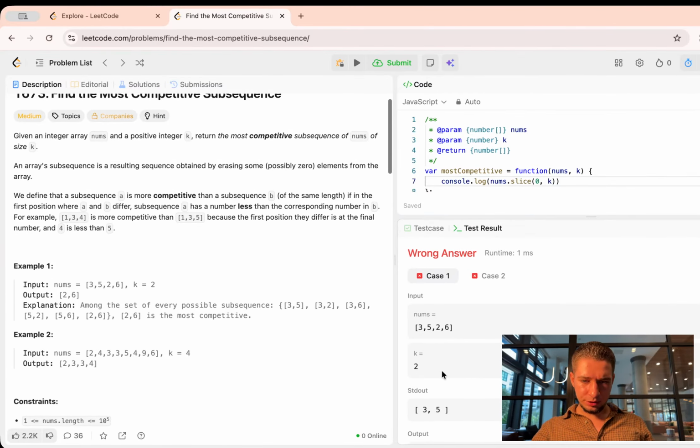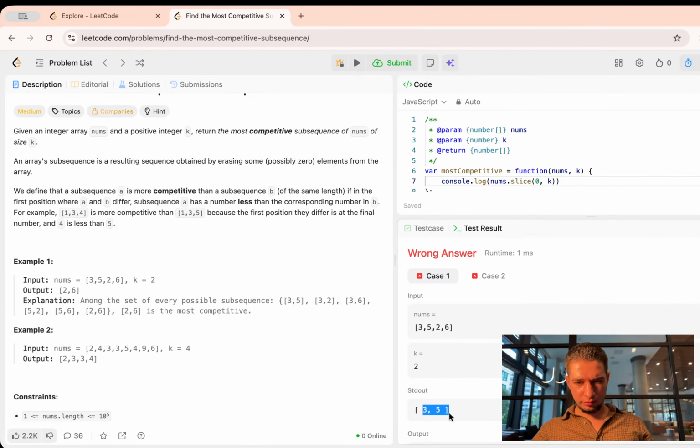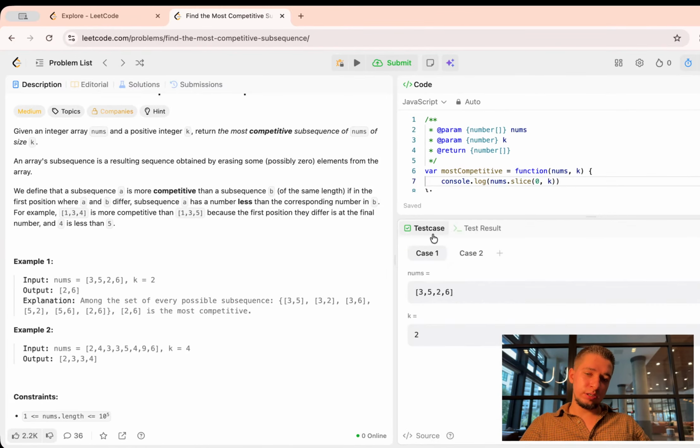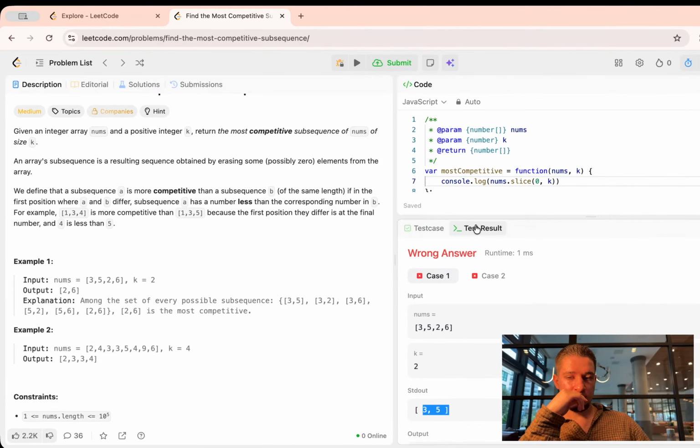Okay, numbers, output. Okay, I have. Okay, from 0 to, okay. From 3 to 5. Test case. 3, 5 to 6. Okay, let's make what I fully understand.